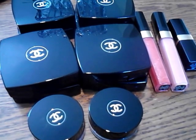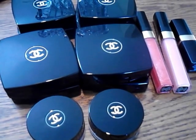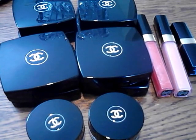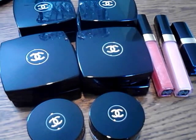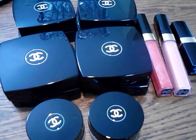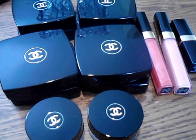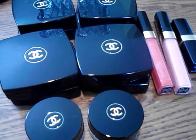I have four of them now, and that goes from owning none for forever. So that is definitely a different thing. But yeah, Chanel has actually become one of my favorite brands, so that's really cool. I just want to show you everything I have acquired, with swatches on everything. If you've watched my haul videos, you've probably noticed what I have bought, but I really haven't swatched much, especially the blushes. I'm really loving the blushes, and hopefully it will inform you a little bit more about Chanel if you're not very familiar with it.